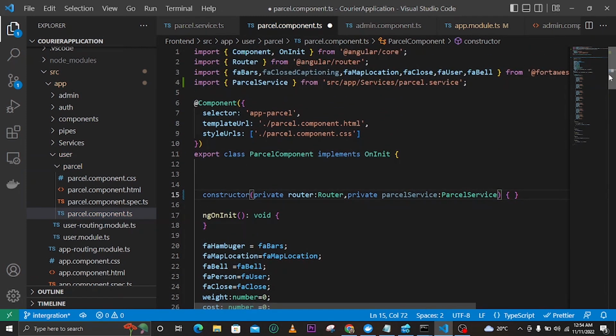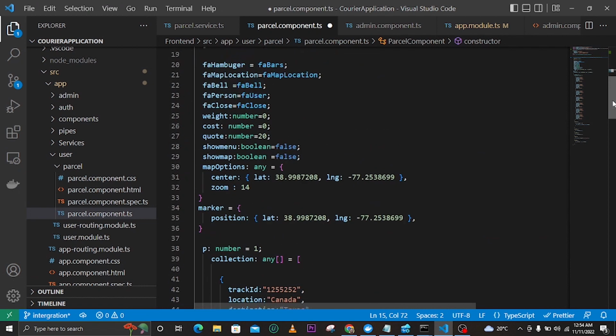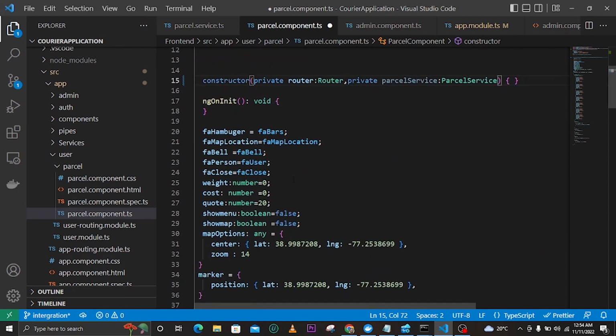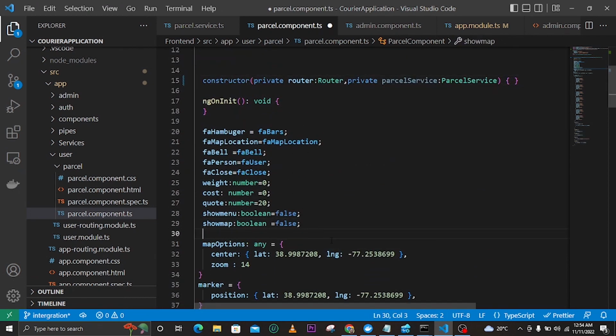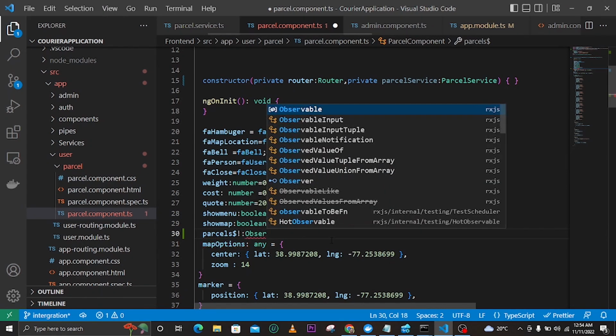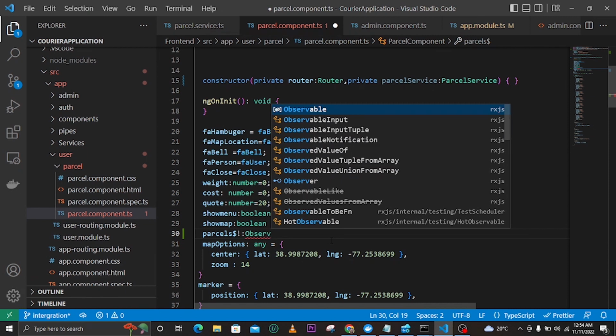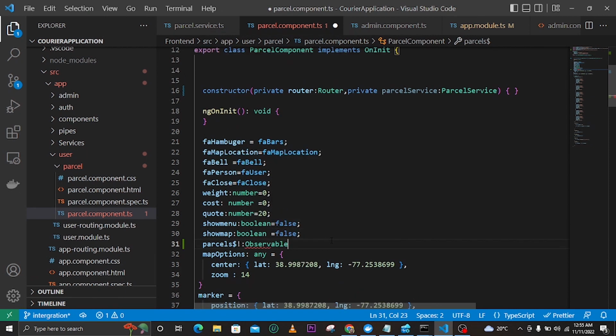And another thing that we want to add here is our observable, which we should call parcels. Remember, observable, we mark it with that $ sign there, and then give it a type of Observable from RxJS in Angular.